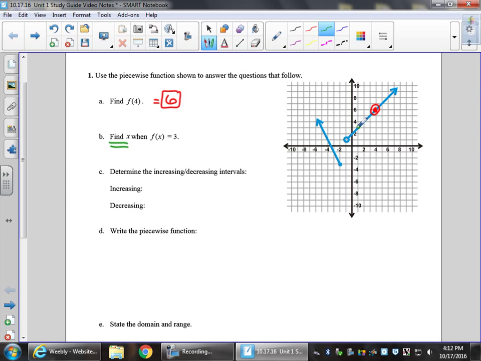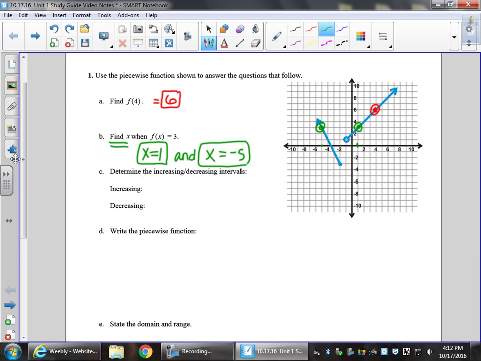Well, I see I have an x value right here, but also if I trace over, here's another one. So we have two answers. If we look down, when x equals 1, y is 3. So x equals 1. And see where this is, -5. And how you write your answers is up to you. I would be fine if you wrote x equals 1, comma, -5 as a list, or however you put x equals 1 and x equals -5, that is good.